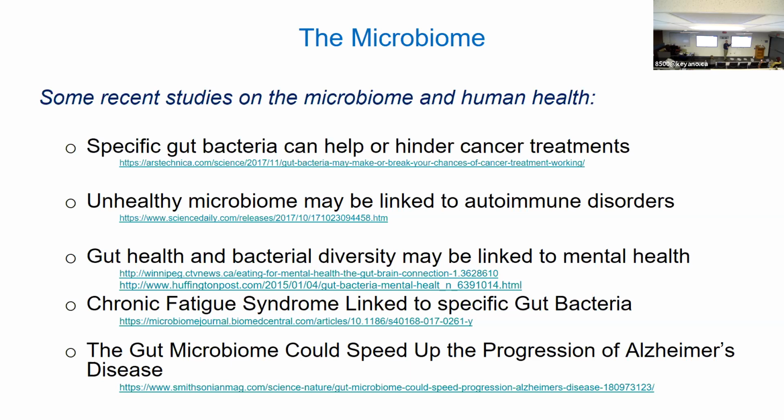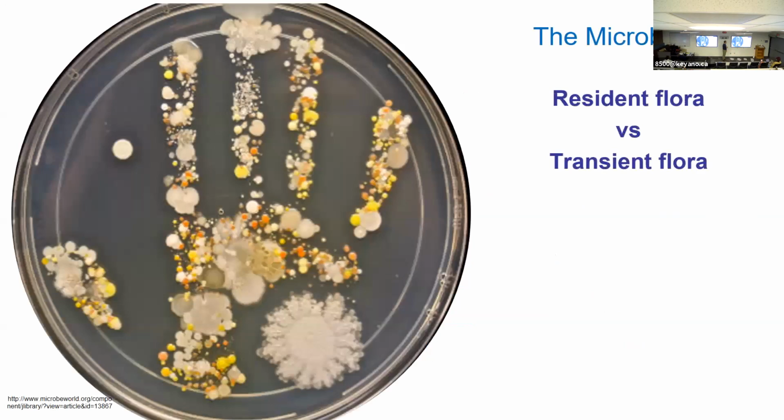Why does one person get triggered and have this condition, and yet everyone else in their household is fine, and they presumably share some of the same genetics and those kinds of things, right? So lots of questions about these, and the microbiome apparently is linked to all of them. Like I said, there's lots of research to be done, lots to be learned in the future. Really fascinating place to read about. So let's talk about these things, these microbiomes.